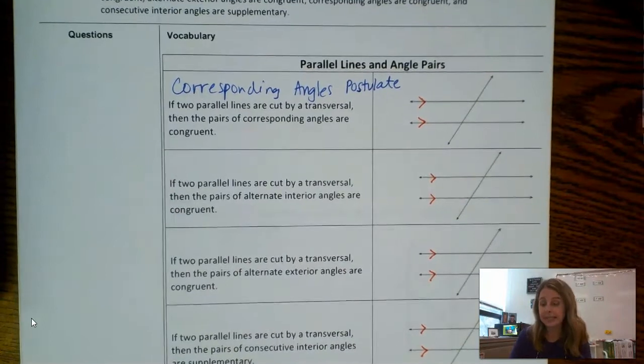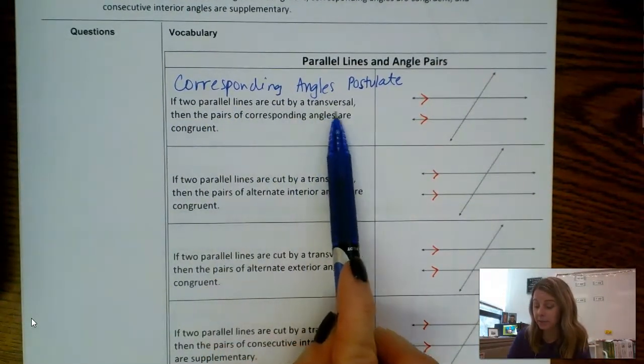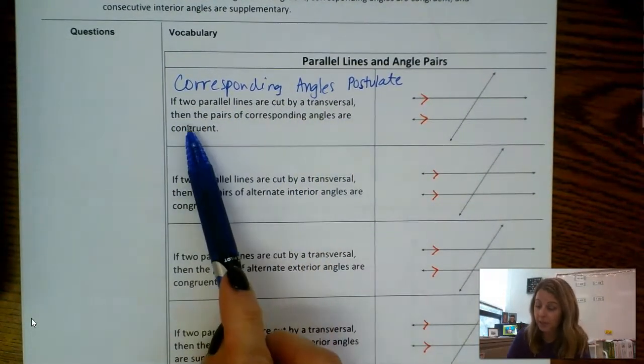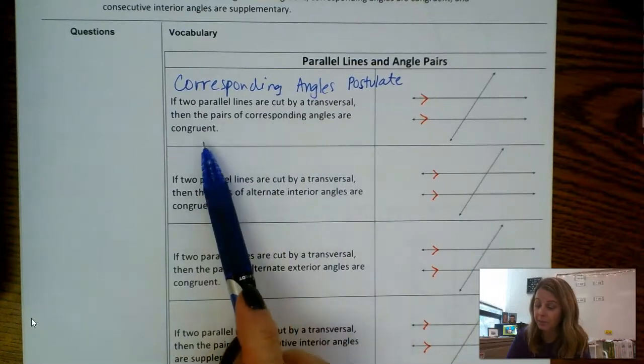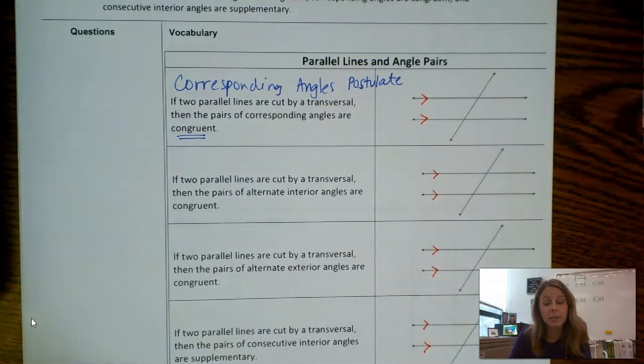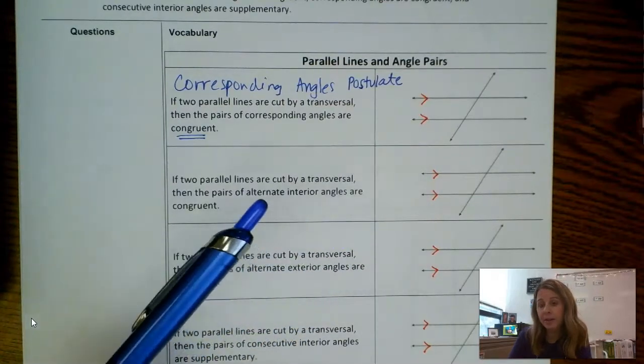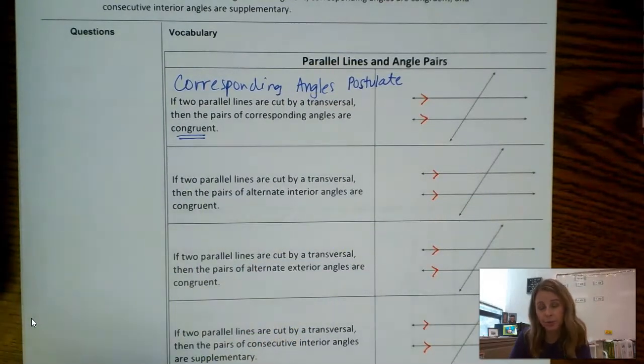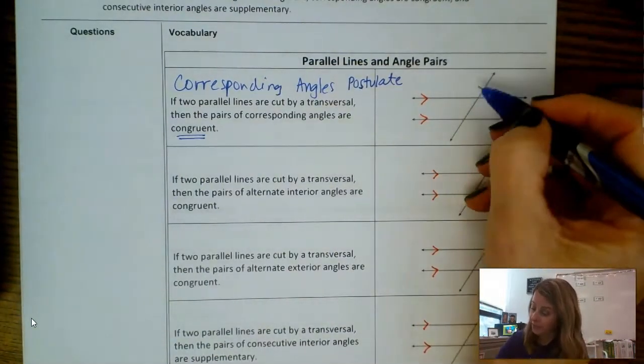And so it says, if 2 parallel lines are cut by a transversal, then the pairs of corresponding angles are congruent. All right? So if I have parallel lines, then I know my corresponding angles are congruent. So I want to go through here. I think I'm going to switch colors, so I hope it shows up on the screen, of my 4 sets of corresponding angles. So I'll just stick with my first color of blue.